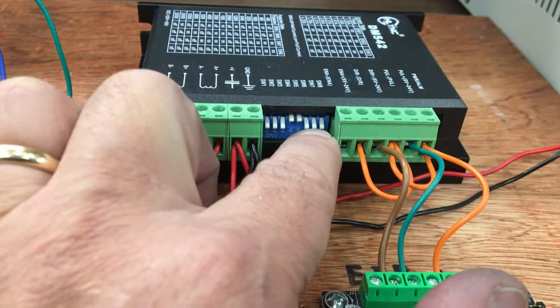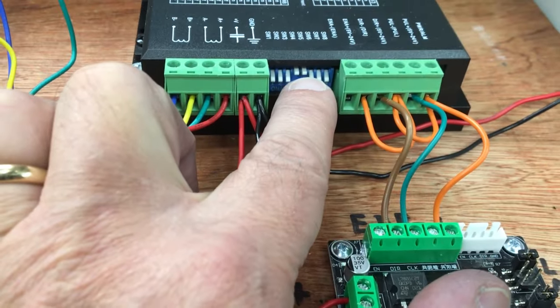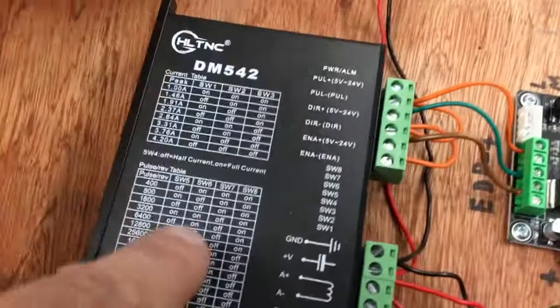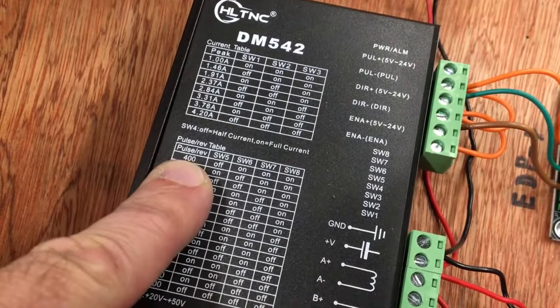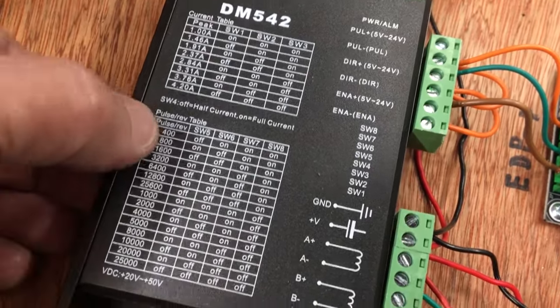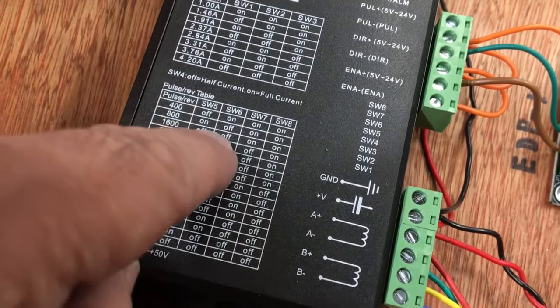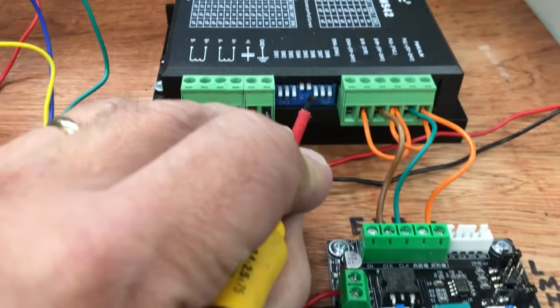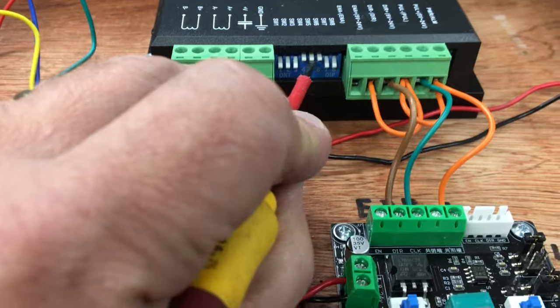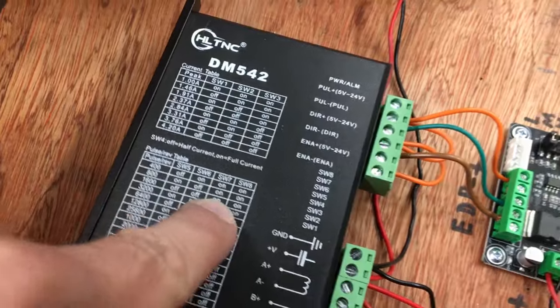And then 5, 6, 7, 8 determine the number of steps per revolution, number of pulses. What were they? Off, on. And it's currently set to 400, off, on. So that'll be the maximum torque, but it will be a little bit noisy. Won't run that smooth. 1600 is quite a nice sweet spot to run these. So we want off, on. So we want that one off, on. Off, on. Yeah, that'll be 1600.